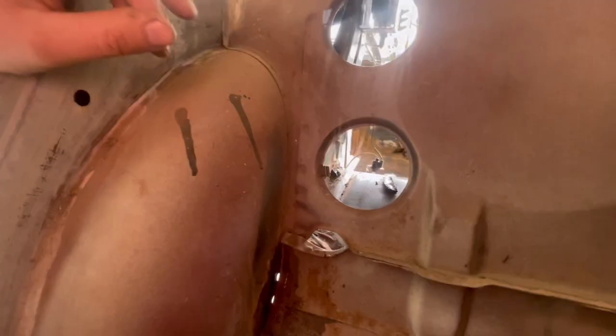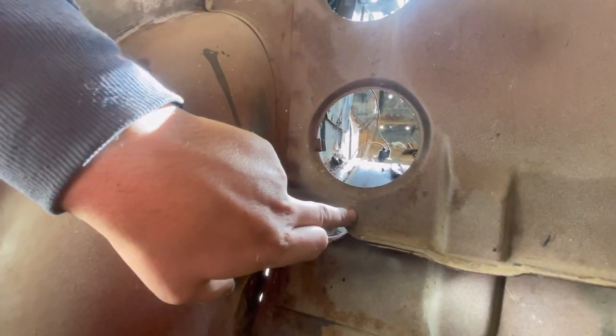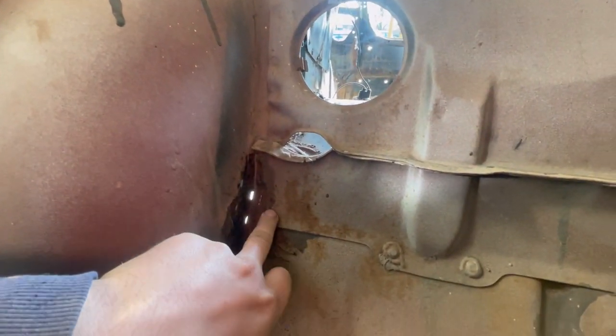Hopefully you can see that. Sun's a bit bright. That's better. I'll make a cut through here, and I'm going to cut through the parcel shelf as well, through here. I'm going to do a little bit of drilling through here so I can separate that, so I can take all of that off in one piece.